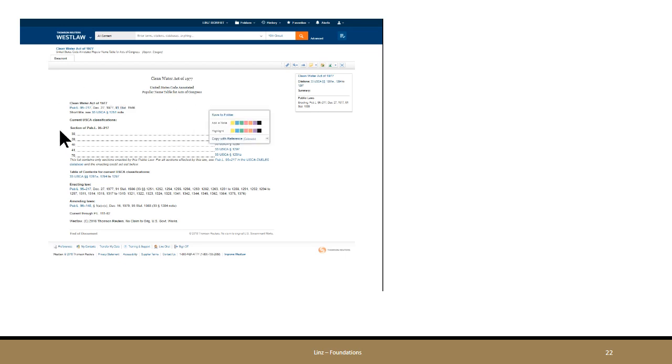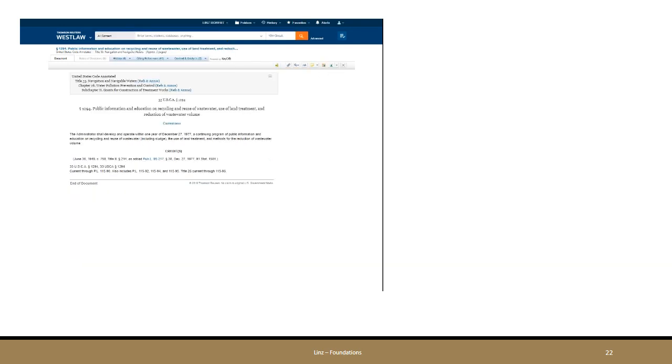So it gives us that information immediately. Here is access to the table of contents for the classification. Then the enacting law and the amending laws. This is the various sections within the enacting law, and this is when it was amended, and then the currency for it. So very useful tool. We can jump right to the Clean Water Act at this point to get through this code section.